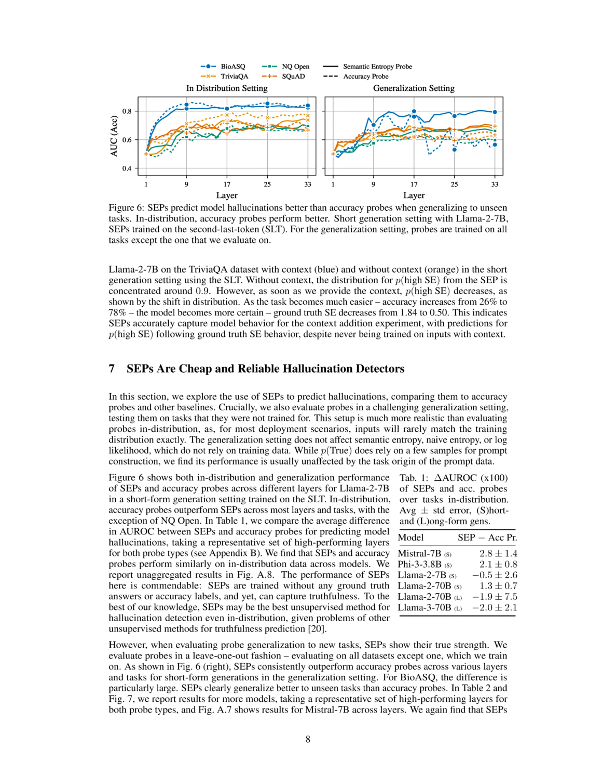2. SEPs show their true strength in the generalization setting, where they consistently outperform accuracy probes across various layers and tasks for short-form generations. They demonstrate better generalization to unseen tasks compared to accuracy probes, with a particularly large difference in performance observed for the BioASQ dataset. 3. When evaluating probe generalization to new tasks in a leave-one-out fashion, SEPs consistently outperform accuracy probes across different layers and tasks for short-form generations. This highlights the robustness and effectiveness of SEPs in handling novel tasks and scenarios.